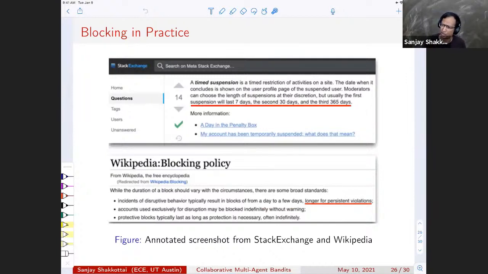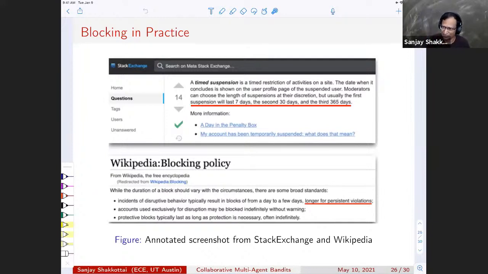Though there is a difference between this blocking and ours, I should say. This is blocking based on count. Ours is blocking based on time. But in the bandit setting, we had to make it based on time. There's a difference here, but this principle of blocking has been known. And at least we are not aware of any analysis of how generic blocking works. I think that will be an interesting project on the side itself. Can you come up with count-based versus time-based blocking and how it will prevent maliciousness is, I think, a cool problem to think about.